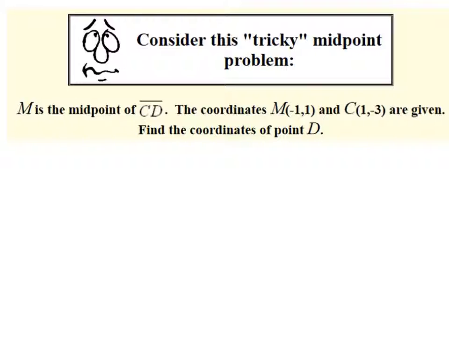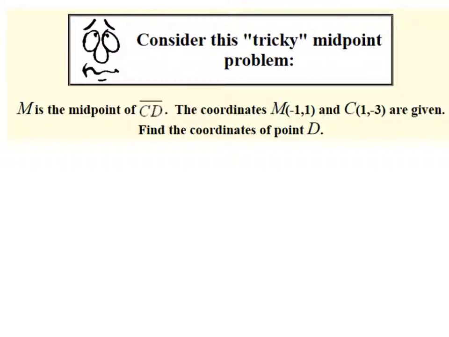The next kind of problem is a little bit different. They tell us that M is the midpoint, and they give us the coordinates of the midpoint and the coordinates of one of the endpoints. They want to know the other endpoint. So I know the middle. The middle is half of something, and I know what the endpoints are. Well, because the middle is half of something, I'm going to multiply those numbers by 2, each one of them.